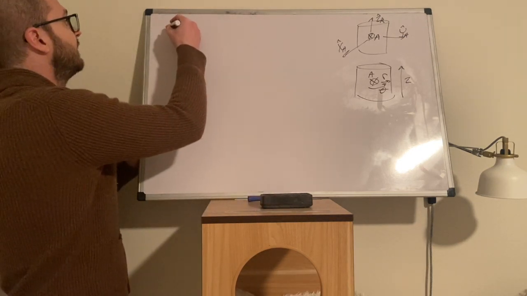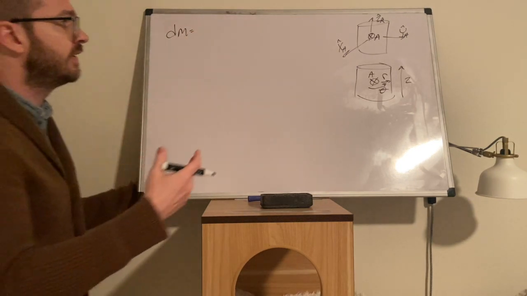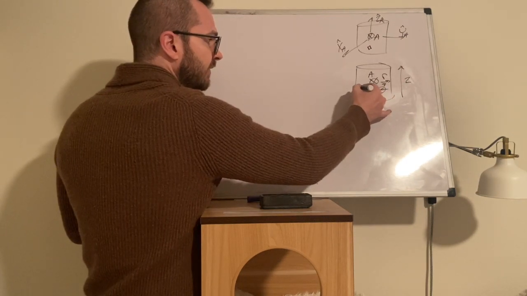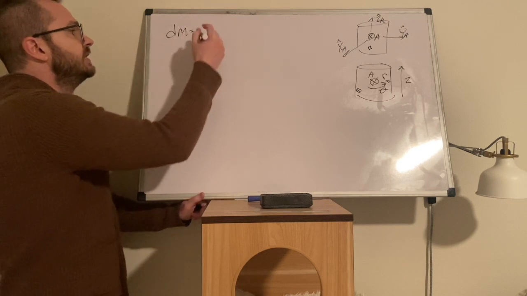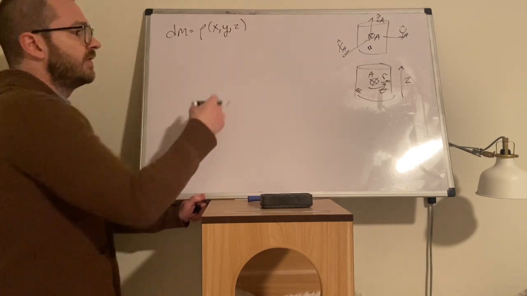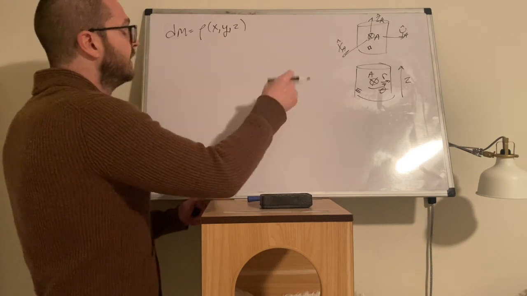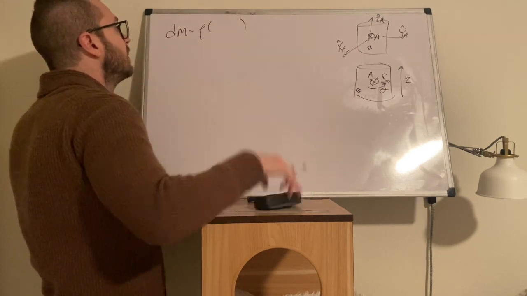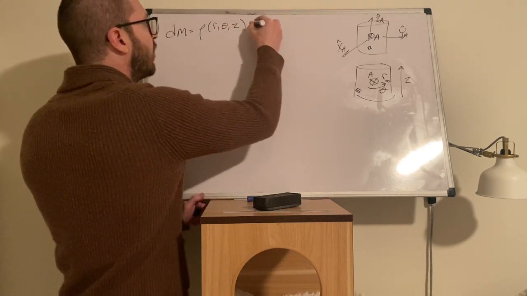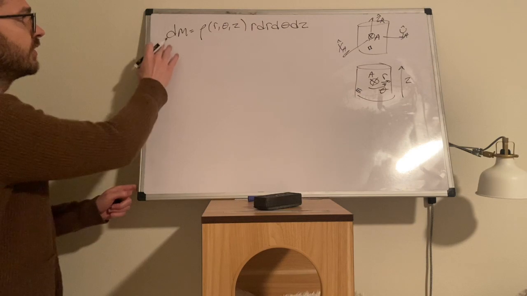And we know that our differential mass this time is going to be a function not of little differential squares, but this time these are actually shell elements. So the change now, this is our density as a function of x, y, z. Consider that's cylindrical coordinates. So you could be looking at density as a function of, instead, r, theta and z. And now it is r multiplied by dr, d theta, dz. So this is our new differential mass term.